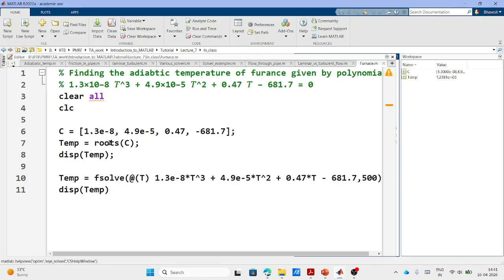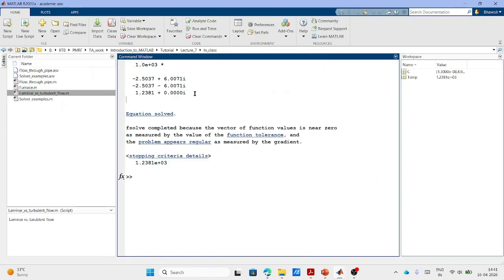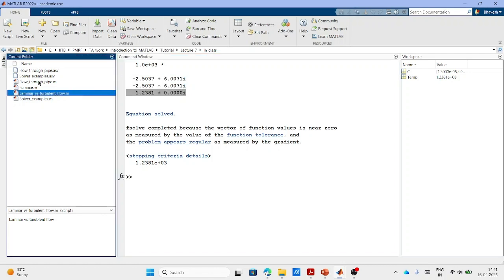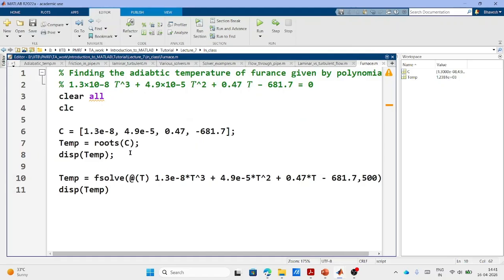So let's say if you are using the roots command, you will inevitably get the three solutions, and out of those three solutions you have to find out which solution will be useful, right? Obviously this imaginary part doesn't make sense for the real world scenario. You have to select the real part. So then you have to put some category when you are using the roots command that my solution should be real. While in the fsolve command, you are directly getting the results, right?